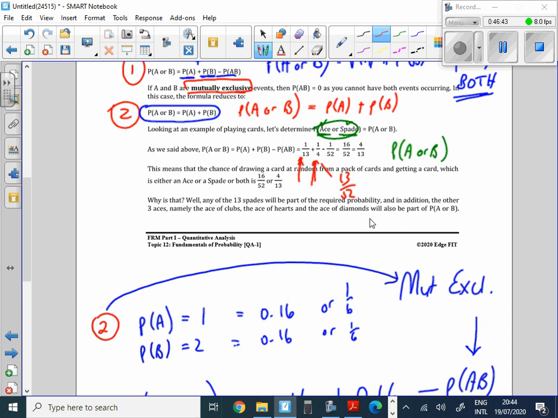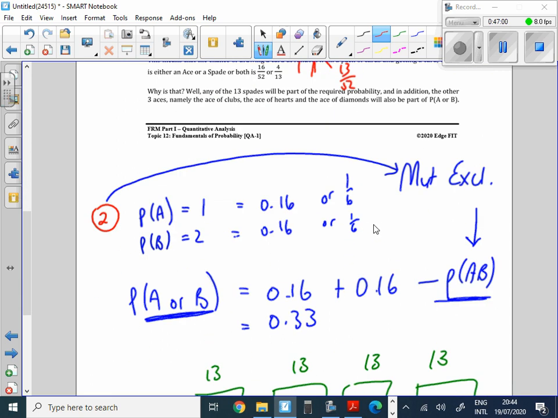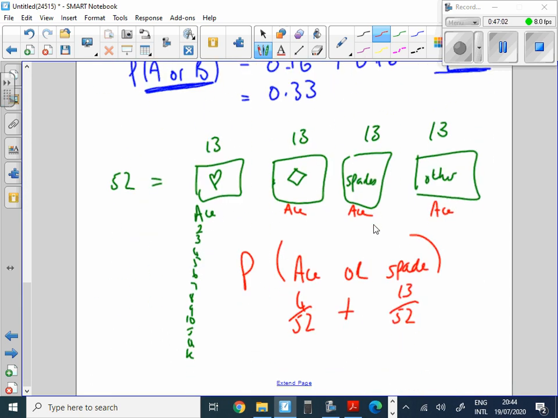But look what they're doing on the end over here. They're going minus 1 out of 52. This is formula number 1 again, guys. They're saying the probability of an ace or a spade is the probability of A, an ace, plus the probability of a spade, less the probability of it being both. Both, which is 1 out of 52, because remember, let's clean up.